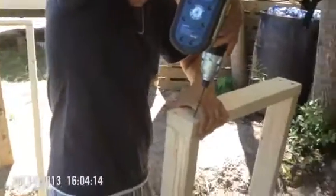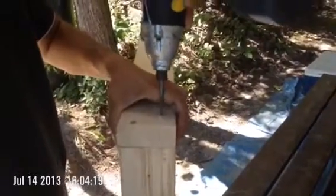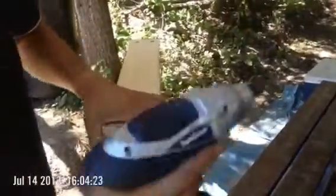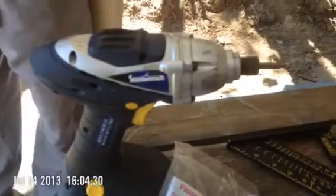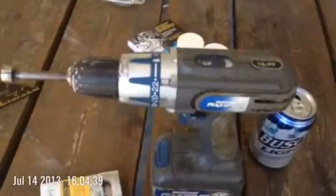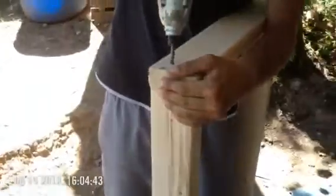Okay, make sure that's nice and flush first. And these ratcheting drills do make a big difference. When I'm building decks and stuff, it's unbelievable the difference it can make. And this is just a MasterCraft — I got it for, I think, $129 at Canadian Tire. Way better than that other drill. Okay, that's two.